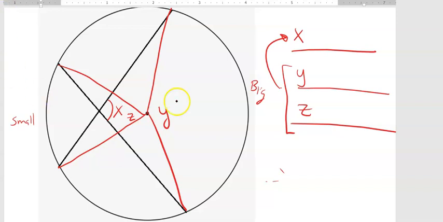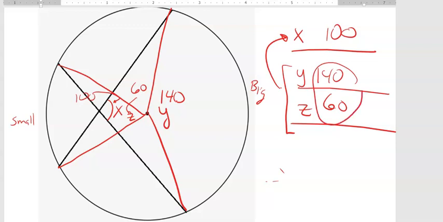All right, if you measured these correctly, you would have gotten Y being about 140, Z being about 60, and X being about 100. So this one, once again, was 140, about 60, and this one was 100. What did you guys have to do with your Y and your Z to figure out what X is? Average them. Does that make sense? When you have something that's too big and something that's too small, would it make sense to average them? Yep. So there you go.